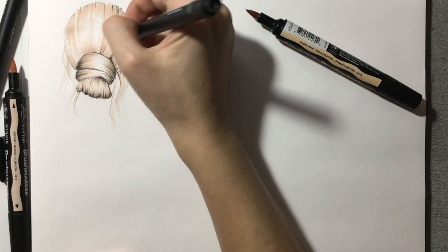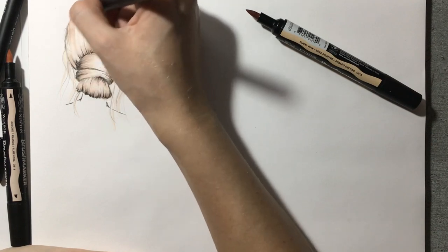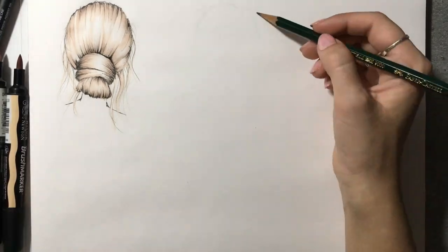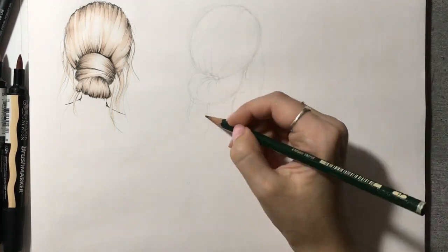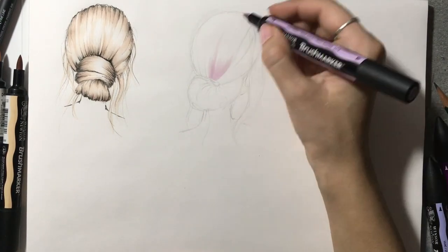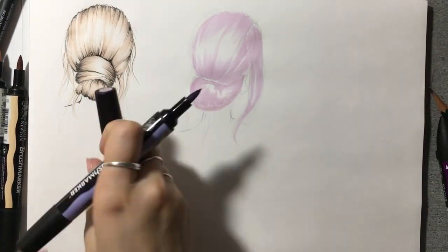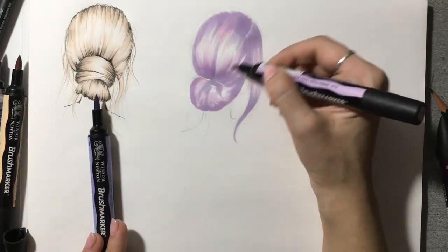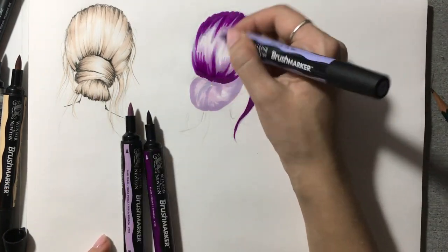I missed so many details on the first drawing that I just didn't have enough time to work on them. I wanted to get out of my comfort zone and leave some parts unfinished, but I think it was a good start. Then I rushed into another sketch — I think I messed up the proportions a bit, but I wasn't paying too much attention. I was checking the time every couple of minutes, feeling the pressure of that one-hour limit. I started this one with lilacs and pink pearl.